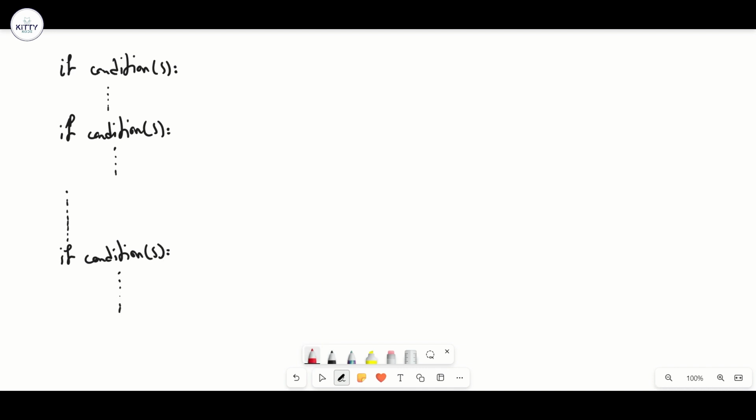As you can see, we have multiple ifs, and all of them are aligned with each other. So we have if, and if as the last statement. So basically we have multiple ifs.